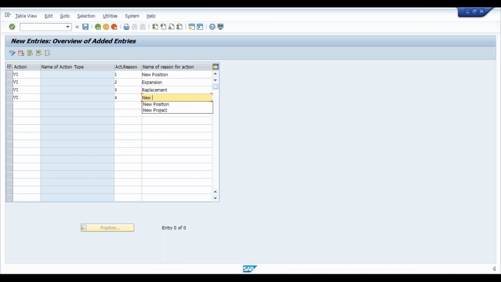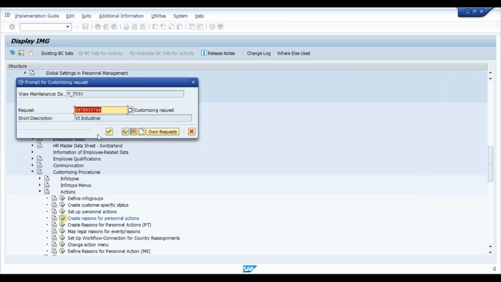If any new project is there, there will be hiring. So I have maintained 4 basic reasons for hiring action. Click on enter, you will get name of your action automatically here, and save your reasons.